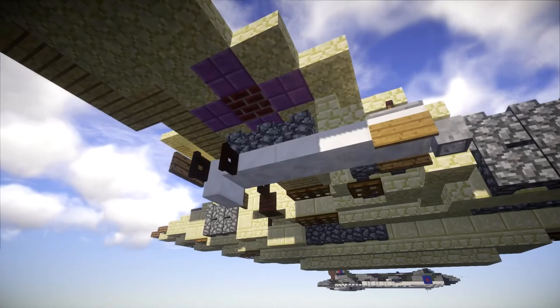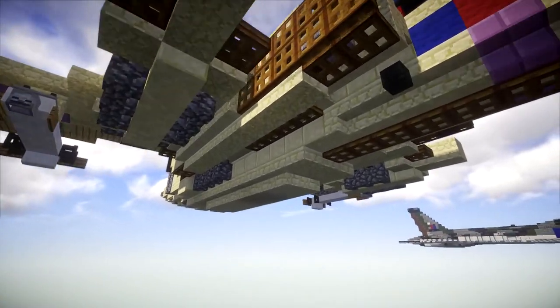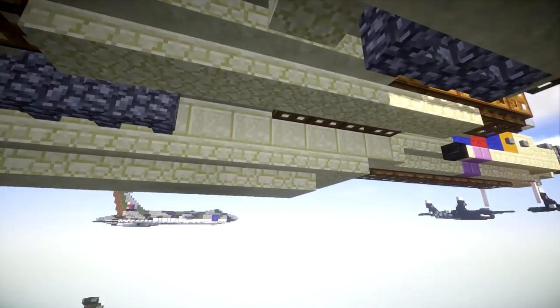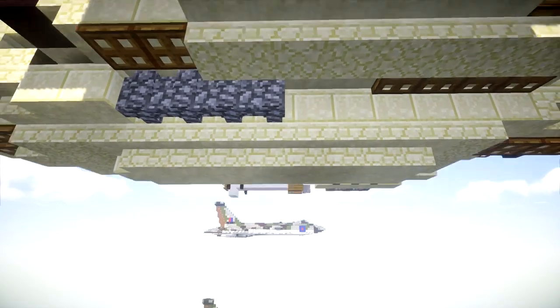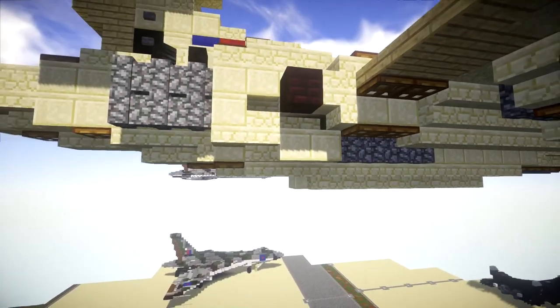We have a missile on both sides there on the hard points as well. The main armament would be equipped in a section underneath the bottom of the fuselage, the belly of the aircraft. It has this section here that it could store missiles in and open up to fire them. So that's where the majority of missiles would technically be located.